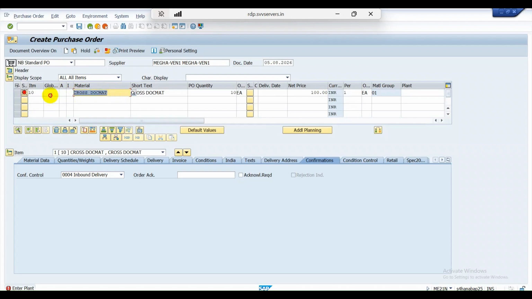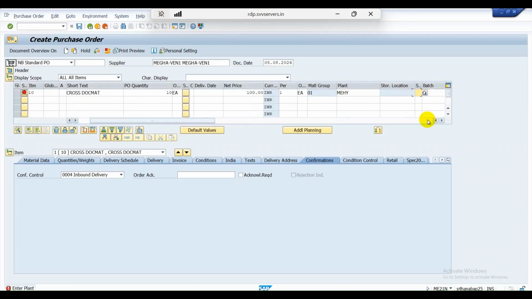Just for understanding purposes, I have taken the description as cross dock material, and we have to enter here the plant MHY, press enter. Here enter the storage location on receiving dock.